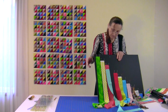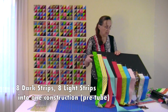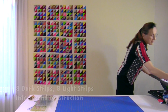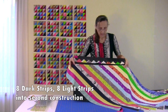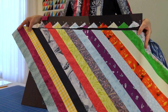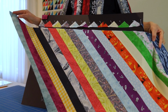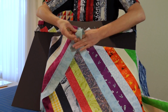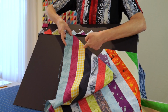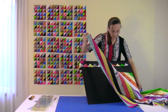Okay. So take 8 darks, 8 lights, sew them together into one construction, and the remaining 8 darks and 8 lights into another construction. Here is an example of such a construction, already sewn, pressed, and trimmed off at precisely 45 degrees. This is a 45-degree angle. Take the time to make sure that all of these angles are 45-degree angles.